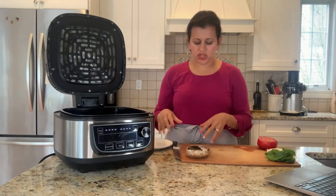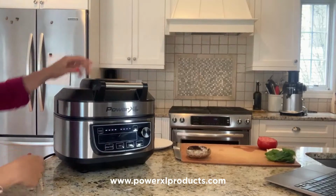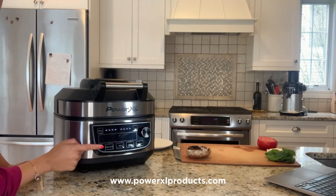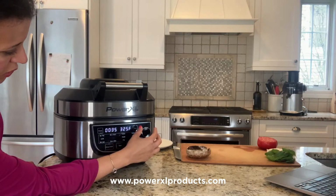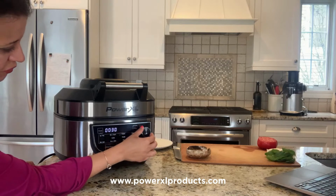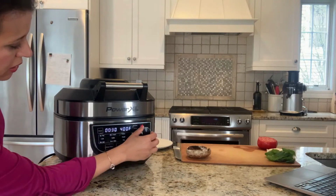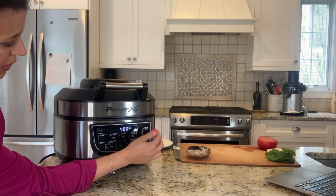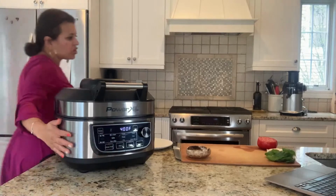What we're going to be doing is I'm going to show you how to make this. I have a couple of them already ready. Whenever you are using the 12-in-1 combo here, you want to make sure that you preheat it. This makes it really easy. You take this knob over here, go to the grill feature, and change your temperature. For this recipe, it's going to be 400 degrees. Change the timer to 7 minutes, and then you press start. When it's done preheating, you go ahead and put your food in there and cover it up. I just wanted to show you that really quickly.